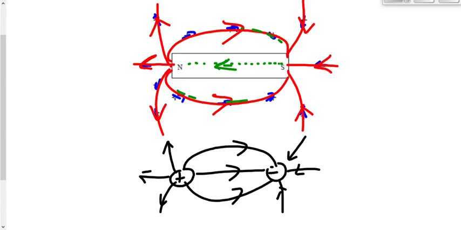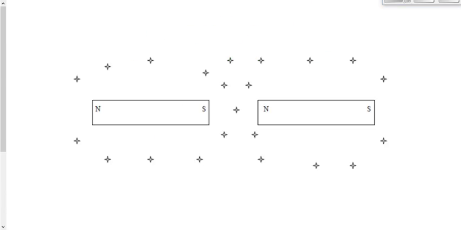Now, what do we get in this next one? We got arrows all over the place in this one. We got a north pole and a south pole. What would you expect to happen here first, before we draw our little micro fields? What would you expect these two magnets to do? They should attract each other, right? Because north attracts south. Let's draw some little arrows here.